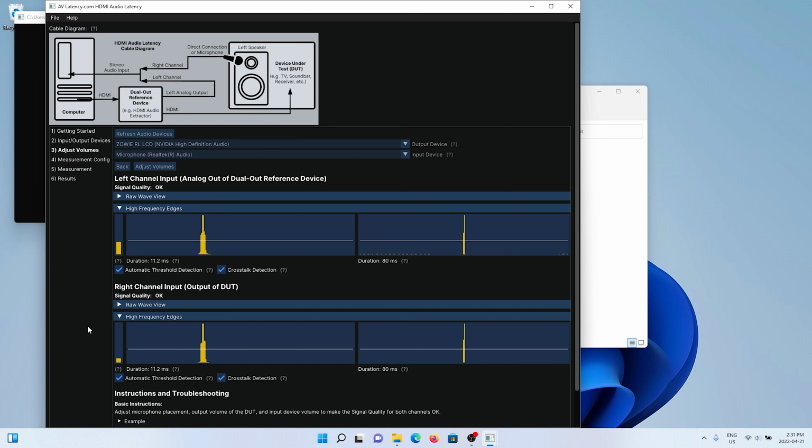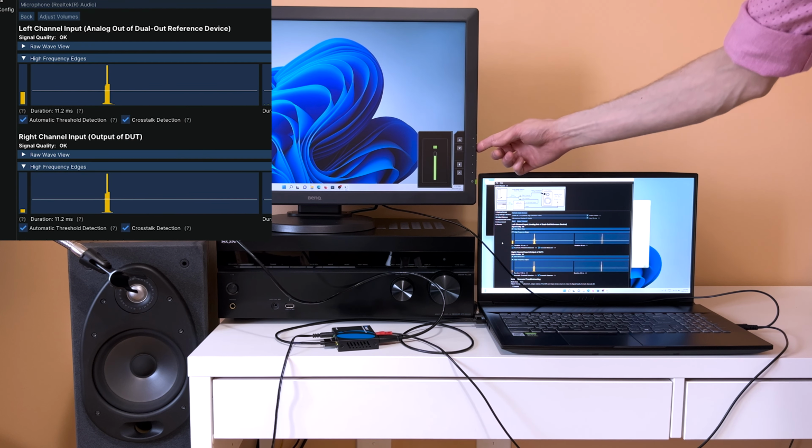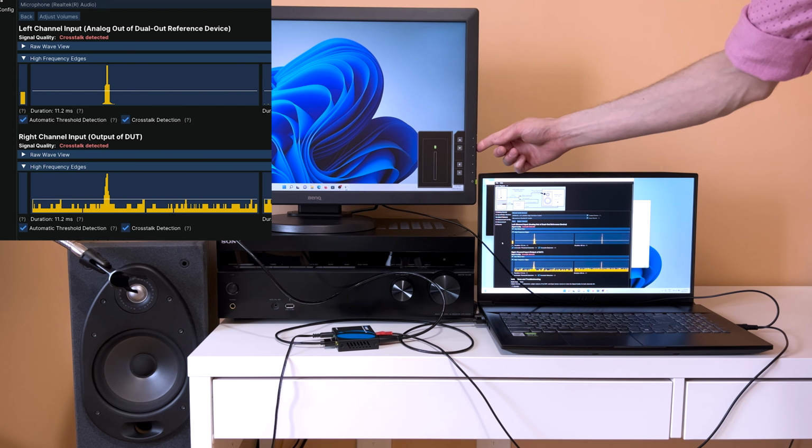You can verify that your cables are connected correctly by using the peak meters on the left side. By changing the volume of one of your devices, you should see its peak level change without affecting the other channel. As I turn down the headphone output volume of the monitor, you can see the peak level of the correct channel decreases without affecting the other channel. As this signal becomes quieter, it will eventually be overtaken by crosstalk from the other channel.